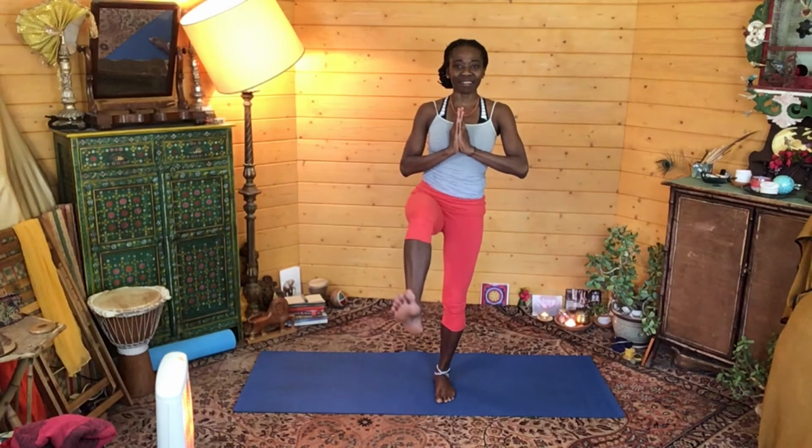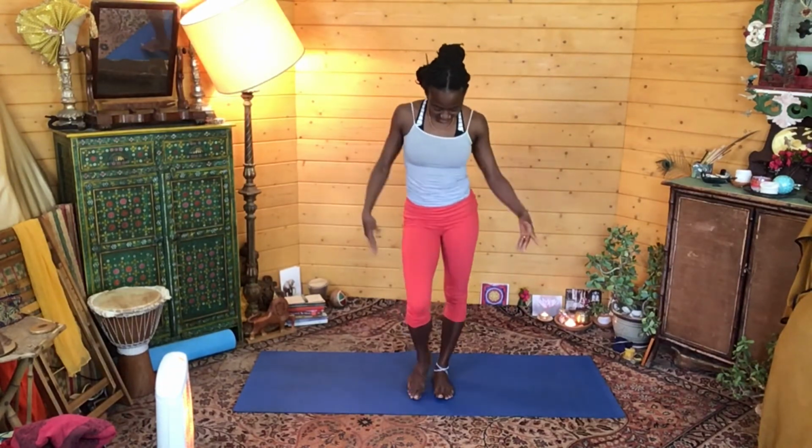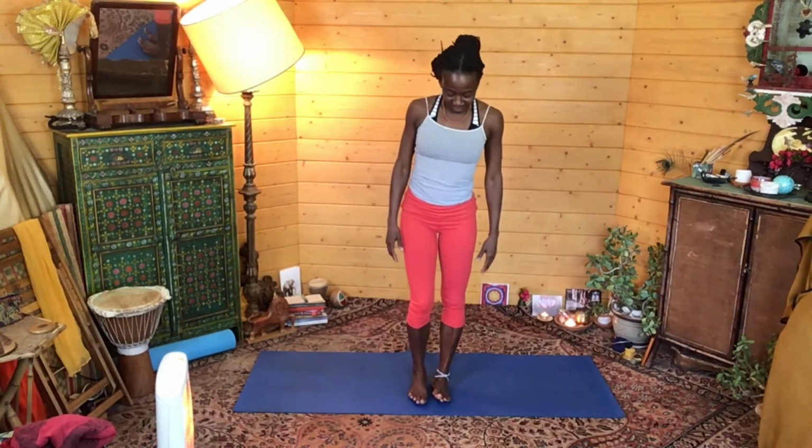Lift your right knee up and in, and then extend your right foot out. Keep it out, keep it out, keep it out. And then release that down. And give everything a little bit of a shake. Come to stillness. Bring the palms together and ready for the other side.